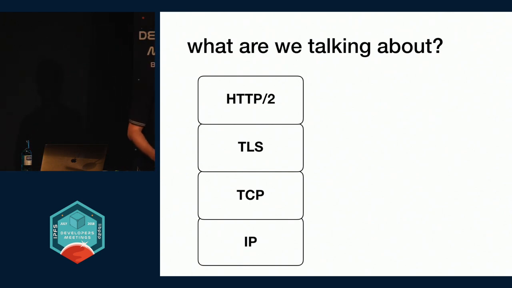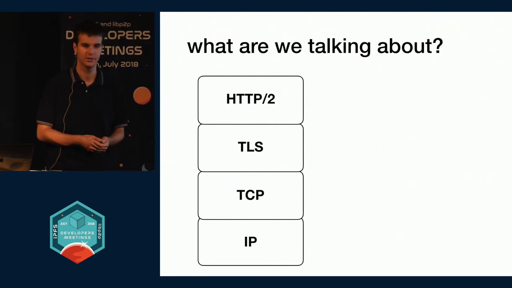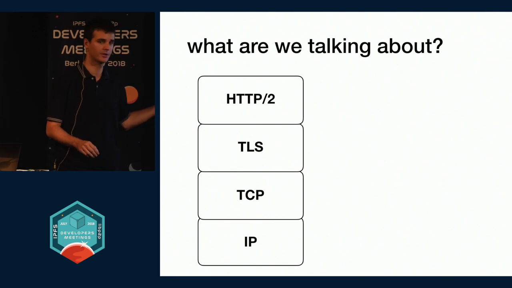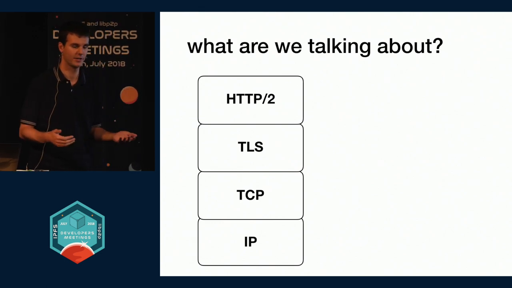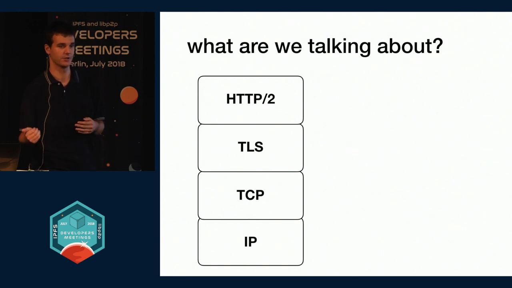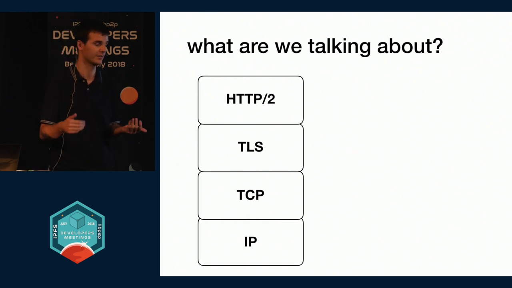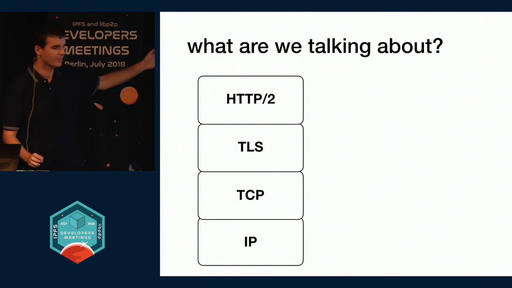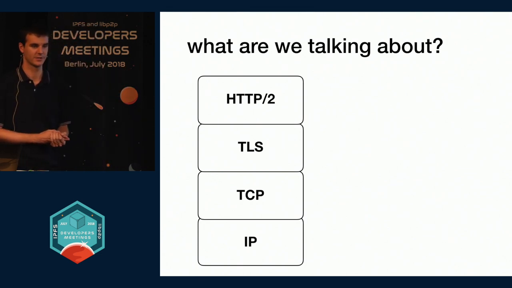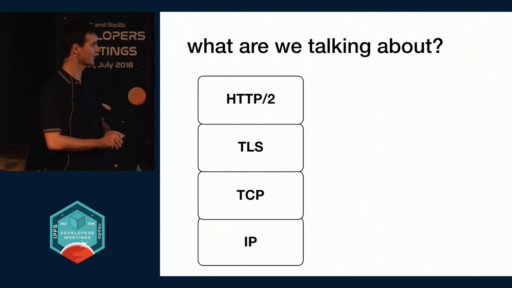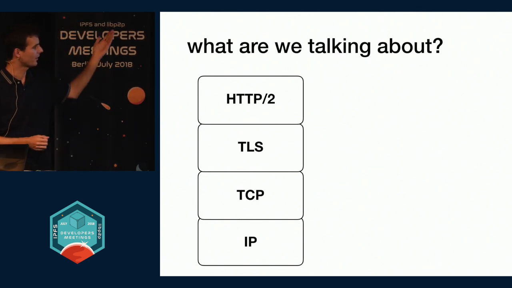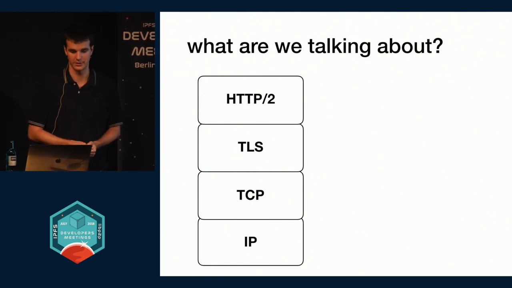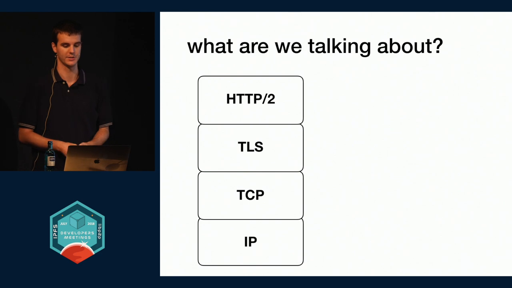So a normal connection that you would have in a web browser, it's running on the IP layer, which is responsible for routing the packets. On top of that, you have TCP. TCP provides a reliable byte stream. It takes care of retransmitting packets that are lost, dealing with reordering, making sure that you don't flood the network with too many packets, so it has some kind of congestion control. So on top of that, we have the encryption layer, because, well, this is 2018, we don't do anything unencrypted anymore. And on top of your TLS, you have an application layer, for example, HTTP2.